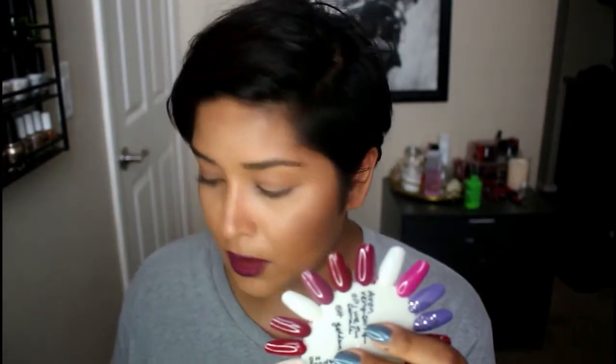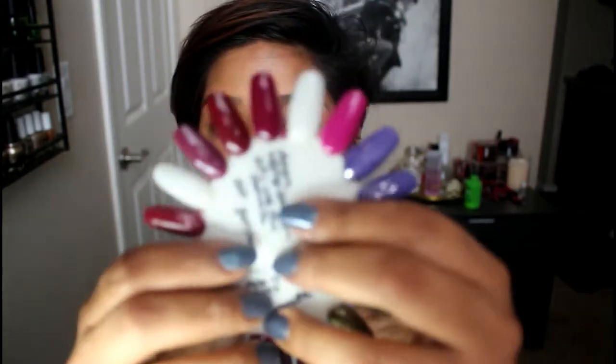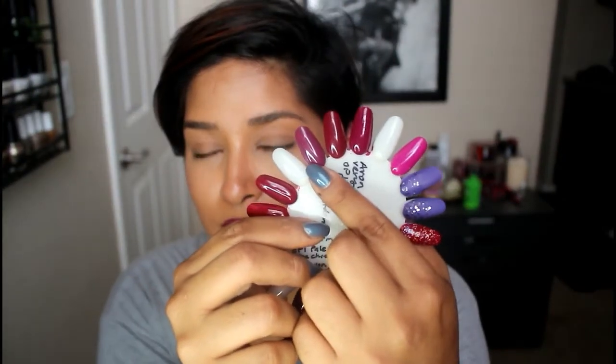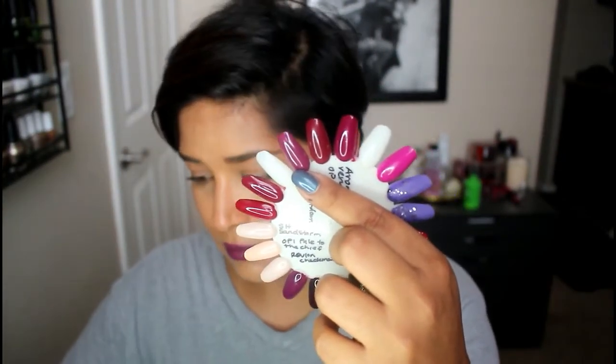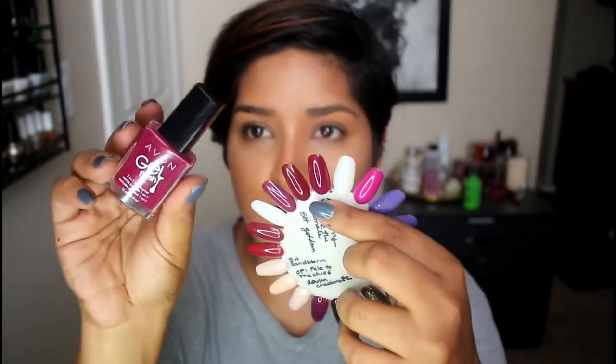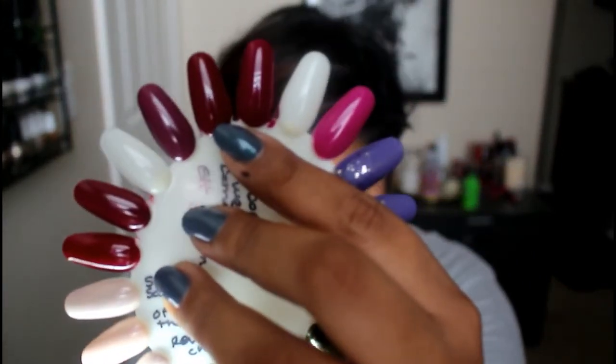We the Female. I wanted to give you guys an option for We the Female, because I did swatch them. These are the closest ones that I was able to get to. These are not exact dupes. So I have Avon's Very Berry right here, and We the Female. And this one right here is Get Down from Sally Hansen, but it's more dusty, so disregard that one. But I think Very Berry from Avon, which is part of their gel finish line, is one of the closest ones that I was able to find for you guys. So that's Very Berry, and that's We the Female.